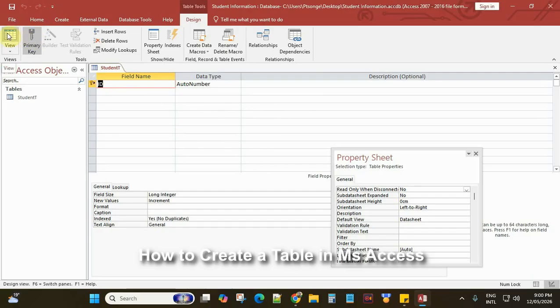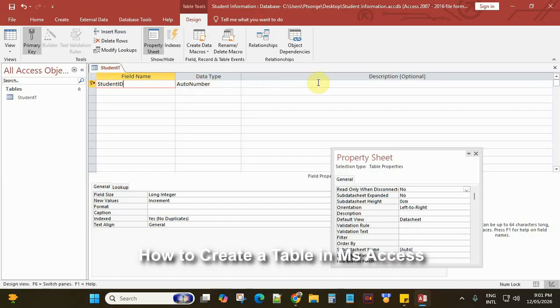Now this is the view button at the top left hand corner, and also at the bottom right hand corner here you can see the view buttons as well. So in the design view of the table, we've already been given our first field name, which is ID, and you can see this key field here. It's showing us that this first field name is the primary key, and the data type is AutoNumber. But we're going to do some changes here. Change this ID to StudentID. Give a descriptive name.